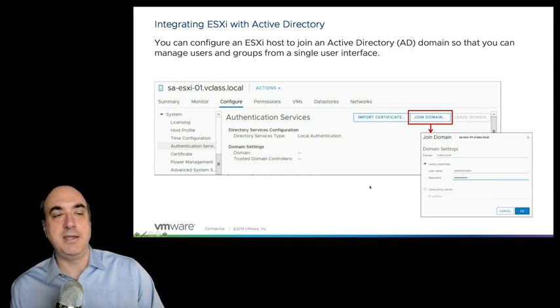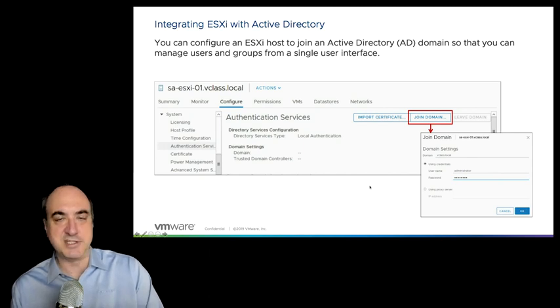By the way, instead of having to come up with a set of local user accounts, you can also join your ESXi host to an AD domain. And if you've done that, you no longer have to add users manually to your ESXi host. The users can just log in with their domain accounts. In fact, if a host joins an AD domain, don't forget the host will automatically grant any user who might be in your AD group called ESXadmins.